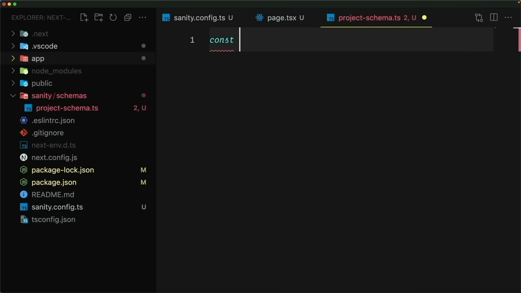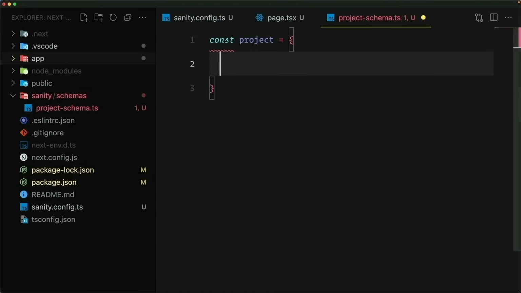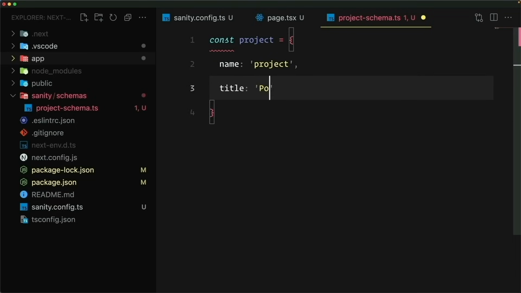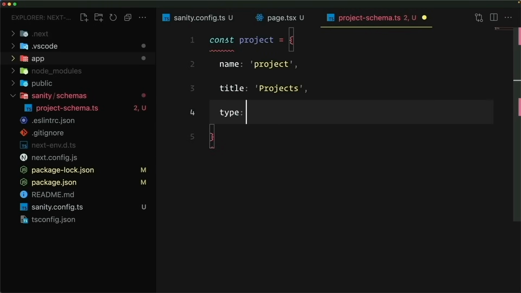So we're going to define our project as a project is equal to, I'm going to go ahead and define this object, which is going to define our Sanity schema. So we're going to say name is project. We're going to say title is projects. And the convention here is I like naming title as plural and name as singular. And this is what's going to show up in our studio, the title. So that's why it's capitalized also. And name is how we're going to query for each of our schema types. So I'm going to say type is document. So each one will have name, title, type. This is a document type, name, project.